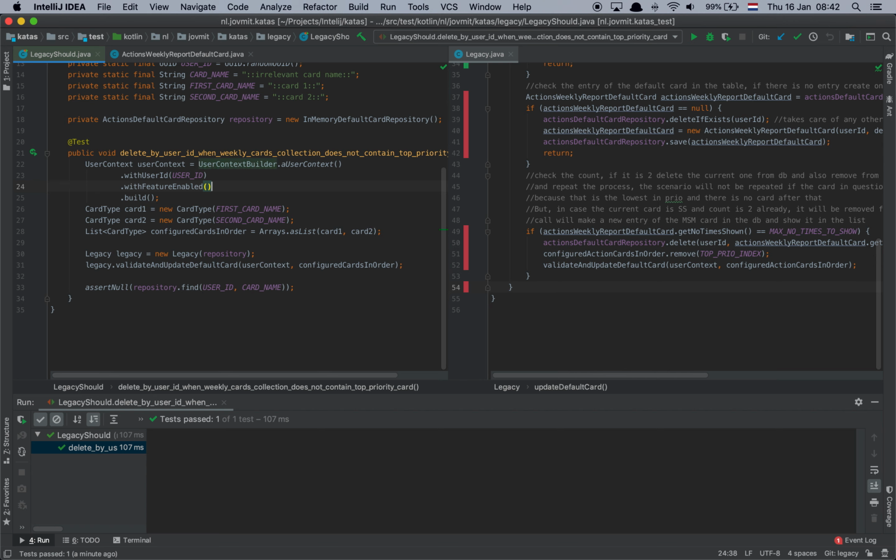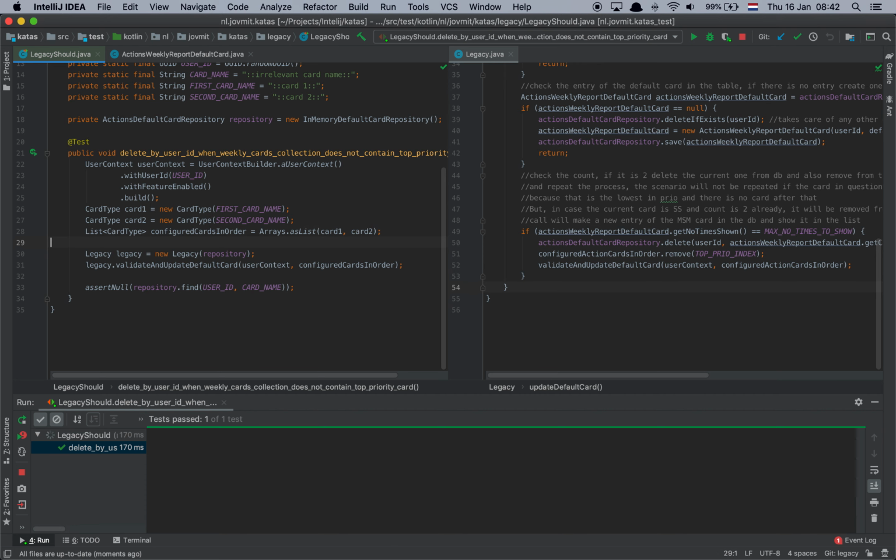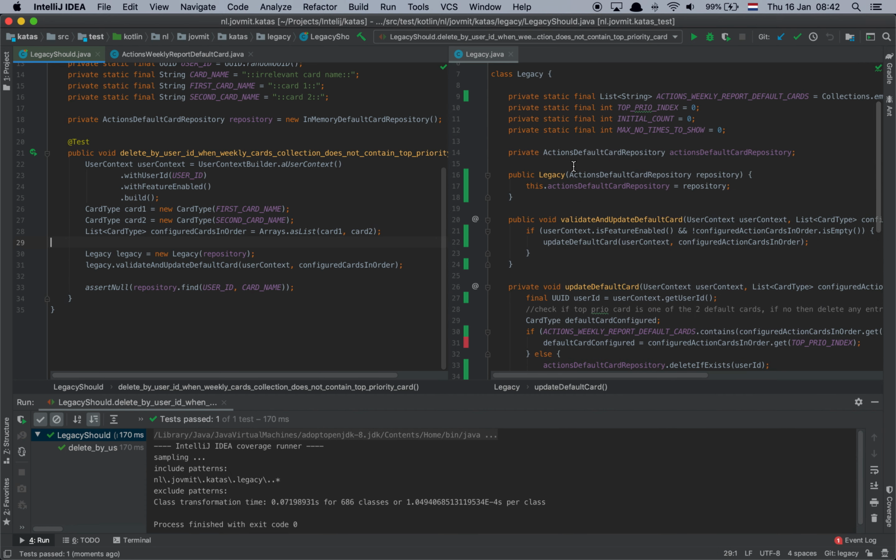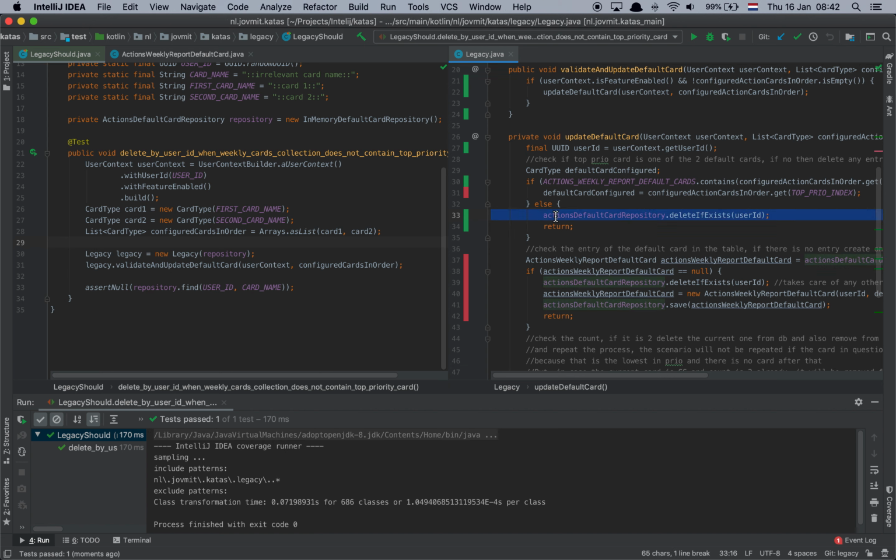What we've done so far is we have managed to make this test pass, and it is actually penetrating the line we were aiming for, and it is also passing. What's next, what we would like to work on is to fulfill these conditions so we can get this line of code executed. So we start by writing a test here.